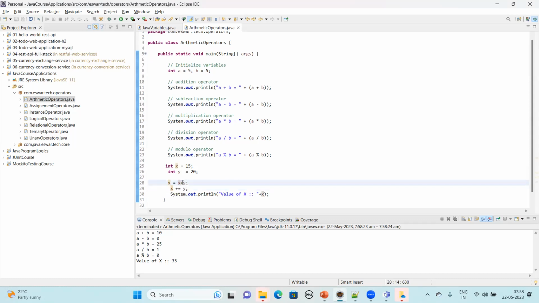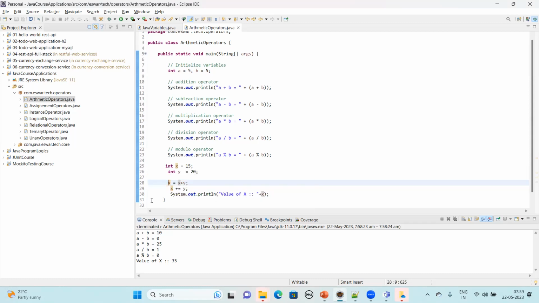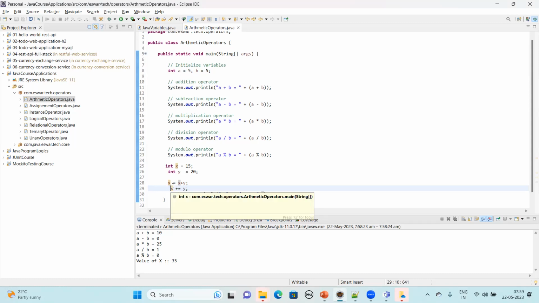First it adds the two numbers, and after adding, it assigns the result to the same variable. That's what I'm doing right here. x plus equals y means first do the arithmetic operation x plus y, then assign this value back to x. Hope you are clear with this.